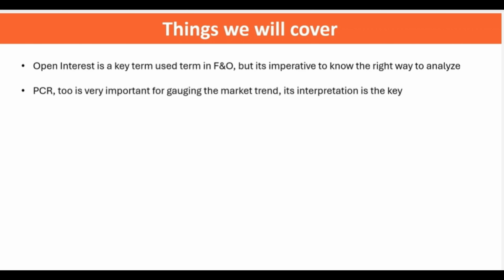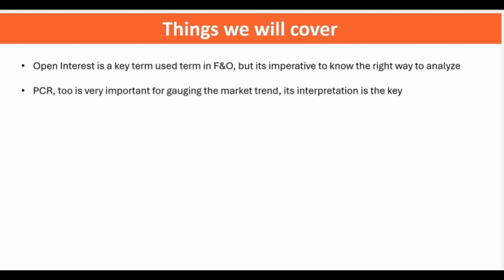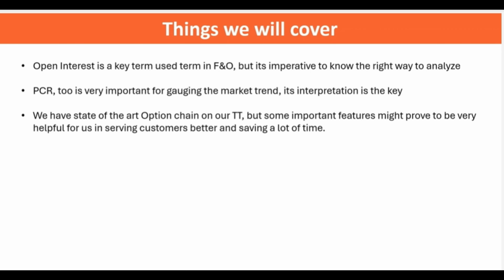Okay, then comes the PCR, which is put call ratio. This is also very important for gauging the overall market trend. There was a doubt that the market trend is not understood. So PCR is definitely going to help us along with the open interest. But how to interpret it, what exactly we will look at, is something we will learn in today's session.